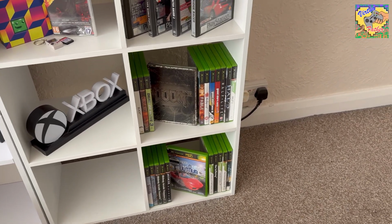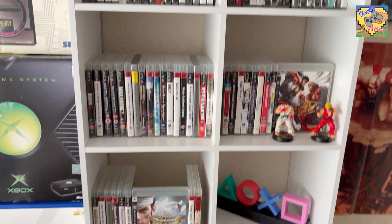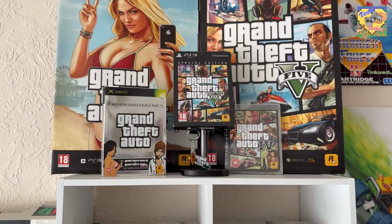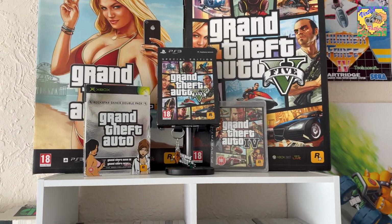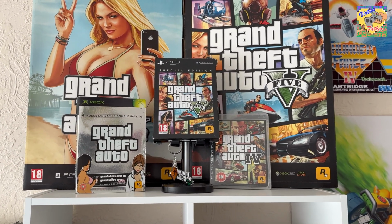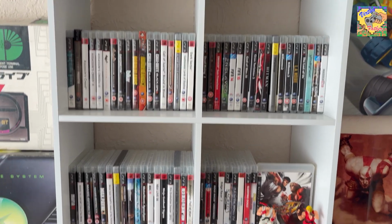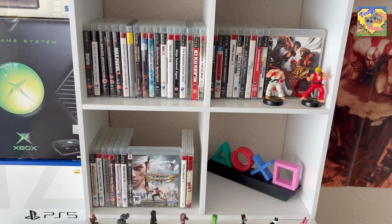But the console exception to that is the PS3. So if I pan up, I've got a decent little collection of PS3 games coming together. And I'm really enjoying collecting for the PS3. And I use that word collecting. So as I said, the PS3 is the one that I'm collecting for, and from the off, I decided I was going to collect for it. Some of the games can still go. If I pick them up and really don't like them, I'm not going to keep them because, again, space is limited. But I am actively collecting as well as playing PS3 games.